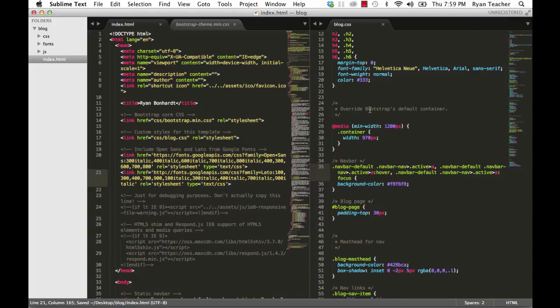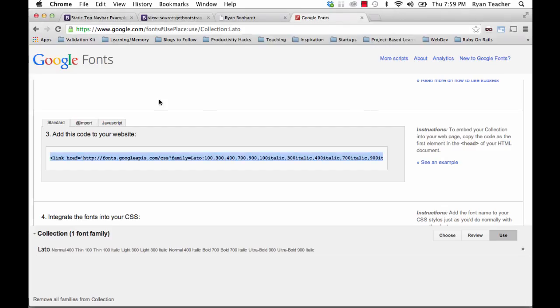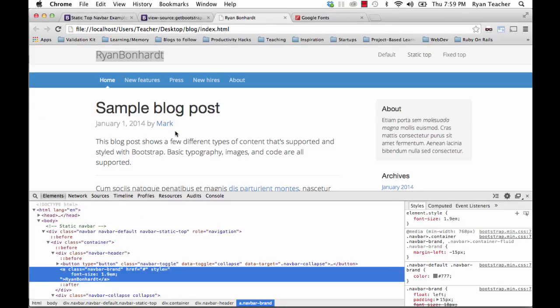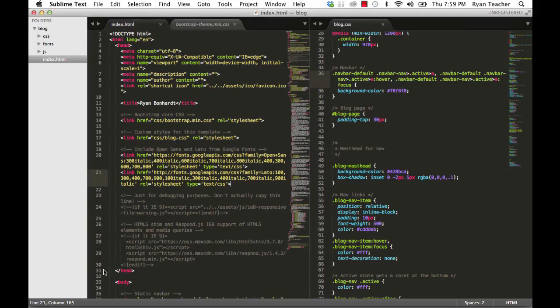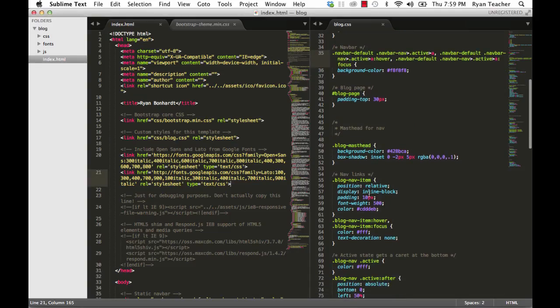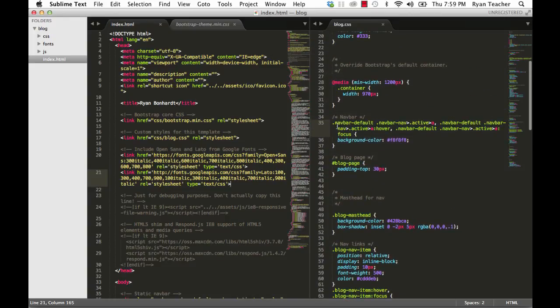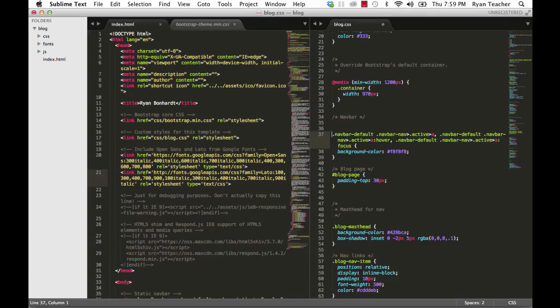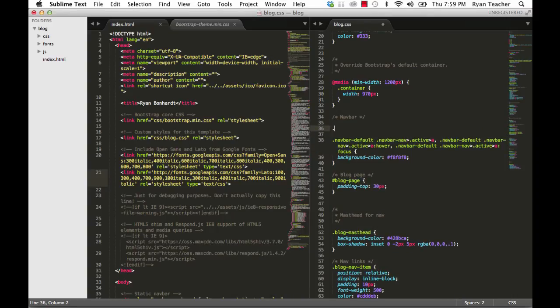Save it. Now, what were we working on over here? We were working on the navbar brand. So let's come right here. We got navbar already. I'm going to go above it. Dot navbar brand.